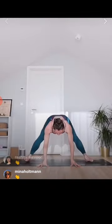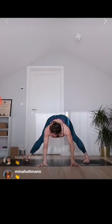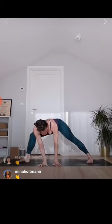Inhale to come up. One more time, using the hips to come back. Making it into the center, hands down. Lift the hips up. Now open up the left foot out, the right foot is in.